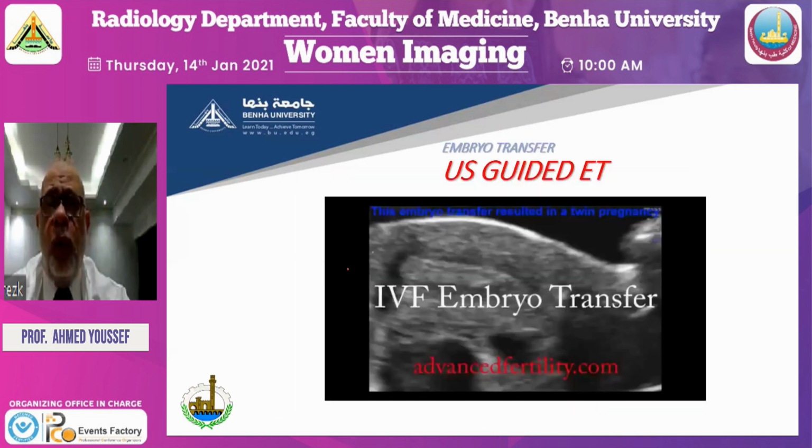And also ultrasound is used for ultrasound-guided embryo transfer. We introduce the catheter inside the uterus under guidance of the ultrasound, and then put the embryos just below the mid cavity of the uterus. So ultrasound helped me a lot to put the embryos in the proper site that gives the highest pregnancy rate.